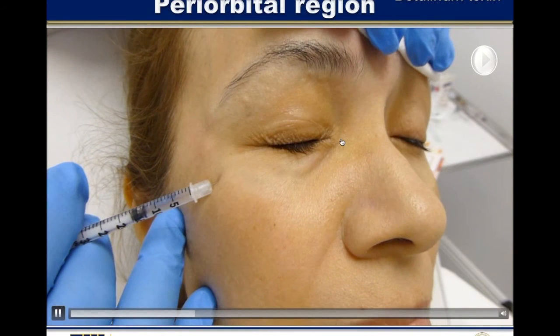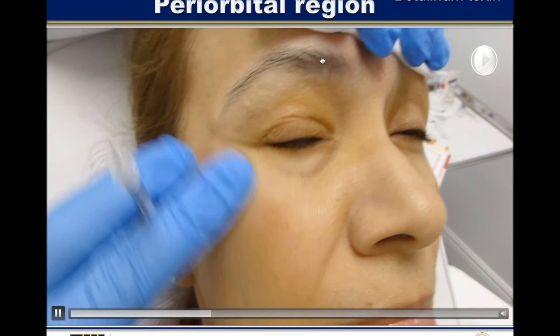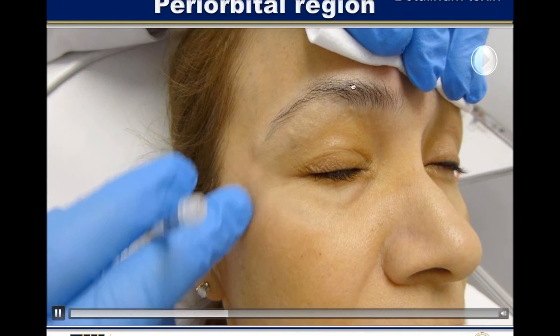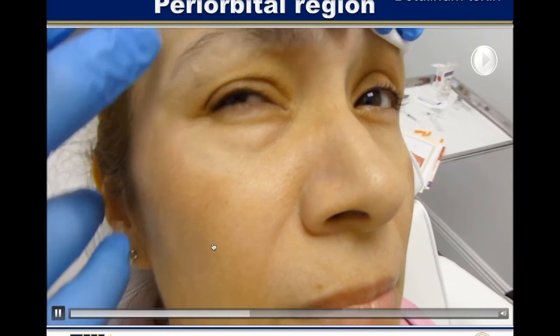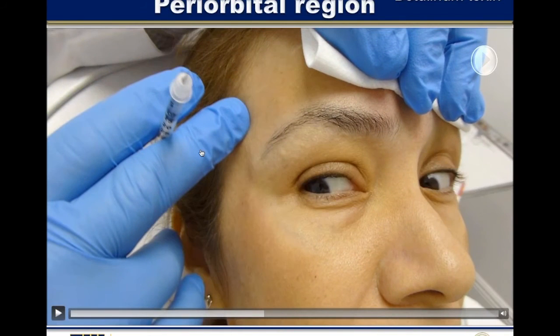So what I was saying is that most people that have trouble nowadays, the lid ptosis was mostly because of poor technique and not knowing about the orbital rim. But most of the problem people have now is what we call brow ptosis, where you over-treat. And there I was just showing you about these lines over here, that sometimes you can't get rid of them all, and if you put too much Botox here, you're going to get this depression of this whole cheek, and it's going to look like you have a stroke. But the biggest problem we have now is over-treating the frontalis.